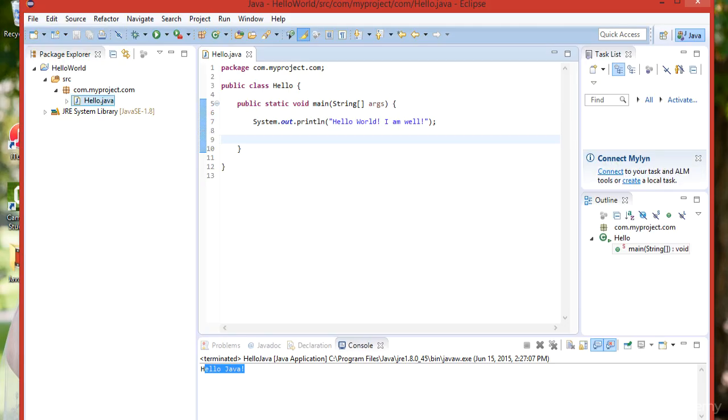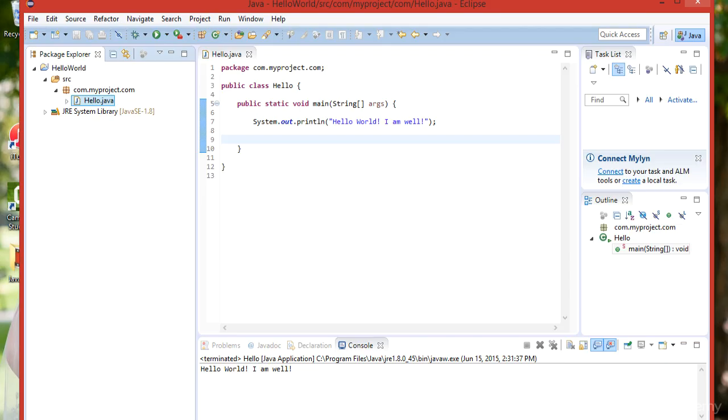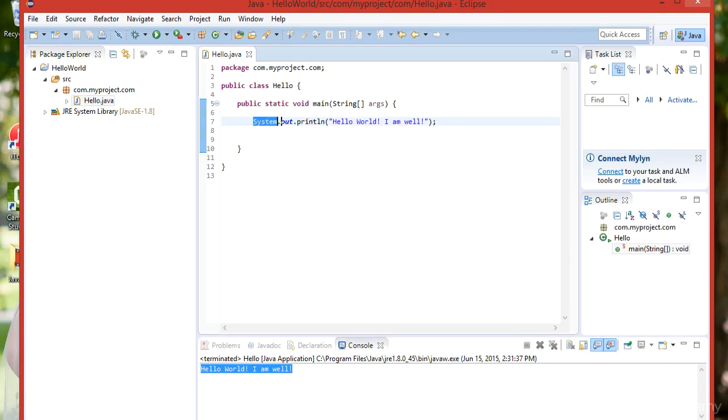And now what we can do, you can click here, say run Hello World. Click on that. And indeed you have here, Hello World, I'm well, which is the statement that we asked Java to write out. That's amazing. All right, well, congratulations, you've written your first Java hello world using Eclipse. So if you were able to get to this point, it means things are indeed working fine for you. If you have issues, please refer back to the previous videos where I go through the whole process again.